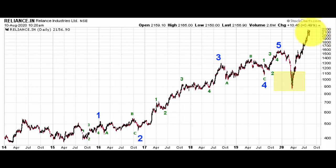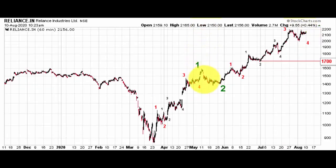So now we're going to just go ahead and zoom in on the 2020 action to see if we can figure out where we are in this up leg. Since we know the trend is up, we know that this must become a 5-wave move because all trendy moves play out in 5 waves. Elliott wave 101. So let's go ahead and zoom in here. Here is a look at the advance off the 2020 low, and it looks like an incomplete 5-wave move. So this is a bullish thing.